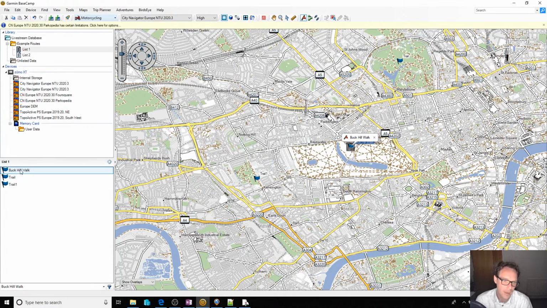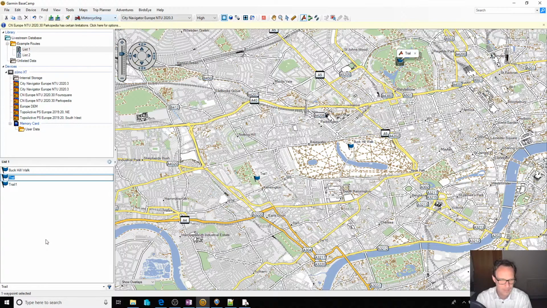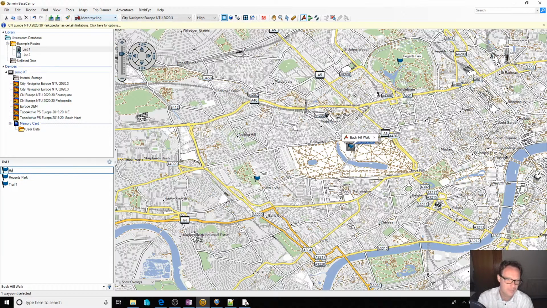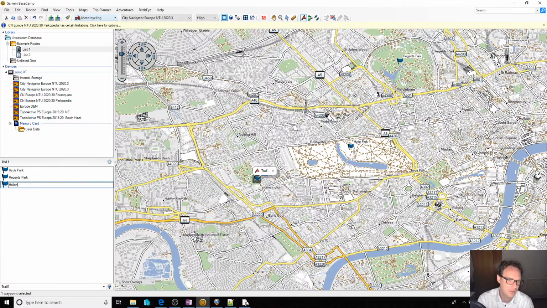Great. Okay, so what did we have? Number 1 was Regent's Park. So let's go and rename that. And number 2, that was Hyde Park. So I'm going to rename that. And number 3 was Holland Park. So I'll rename that as Holland Park. Okay, so those are all in the list. They're all in list 1, and they're also up at the top here, the live stream database.